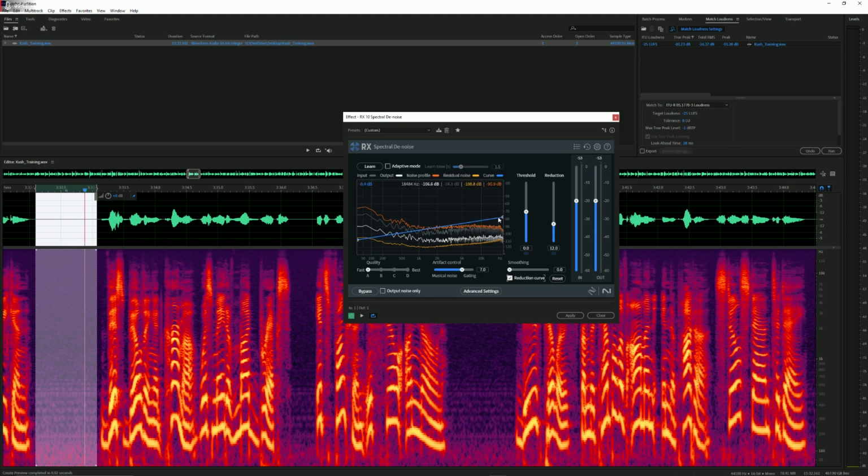And now I'm going to make the curve so it reduces less on the higher end, and the noise floor is flat for the most part. It doesn't have to be perfect. We're not scientists here. All right, there you go.